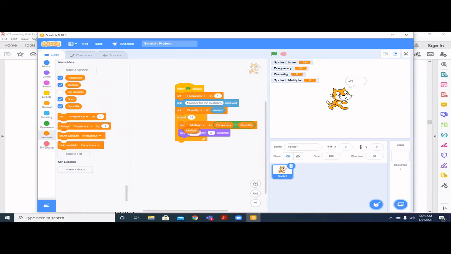So this can be done in a different way also, not the same way as in the book. Right? Then you change your frequency. Because the frequency is now actually the number. Quantity, better to call it number. What is the number you want to have multiples of, 2 or 3 or 4, like that. And if it's 2, 2 into 1, 2 into 2, 2 into 3, 2 into 4, 2 into 5, like that, it will increase. And unfortunately here they have used the repeat until 12 times, a definite number, but if you use the condition, you can check whether frequency is less or equal to 12.